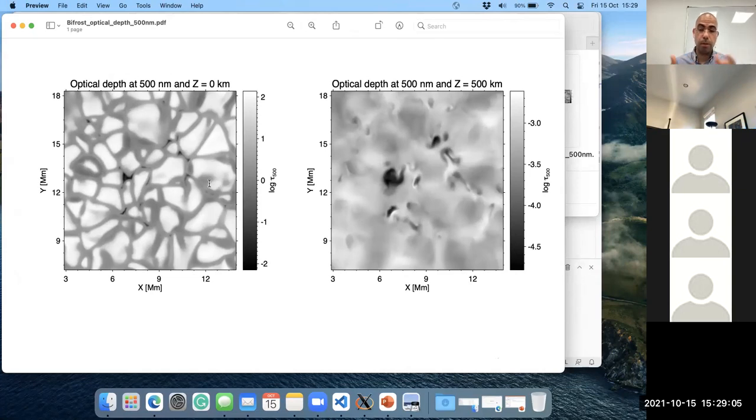But you see that granules have a given optical depth, intergranules have a different value, and the strong concentrations of magnetic field produce a specific value of the optical depth, in general lower values.